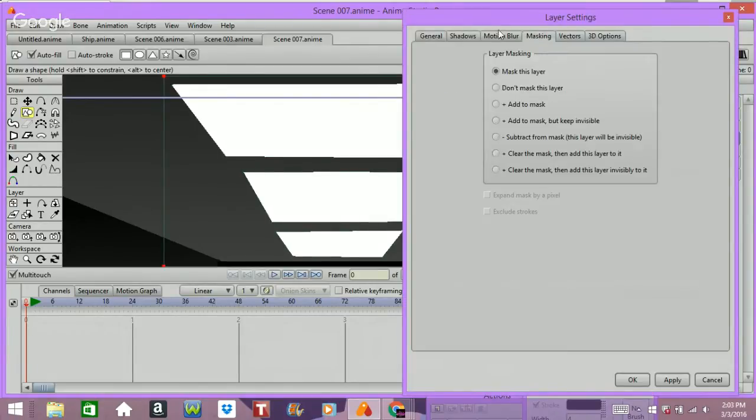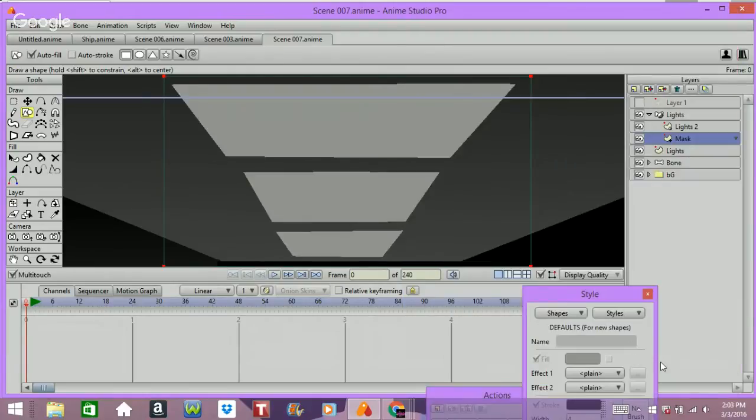And let's convert this to add to mask, but keep invisible. Okay, that will just hide the color of the pill, but it will render this thing out as if it has a mask.